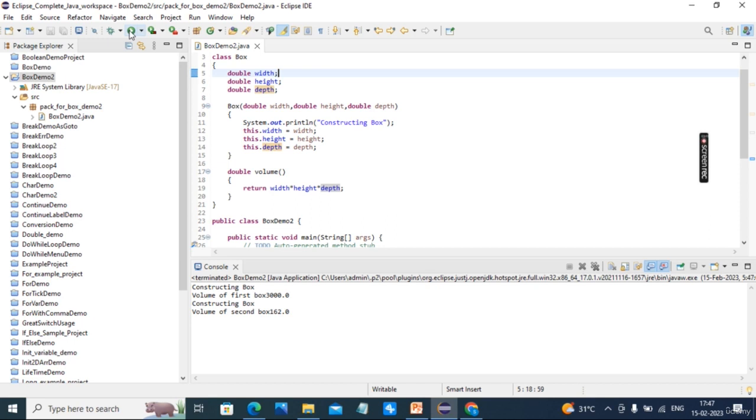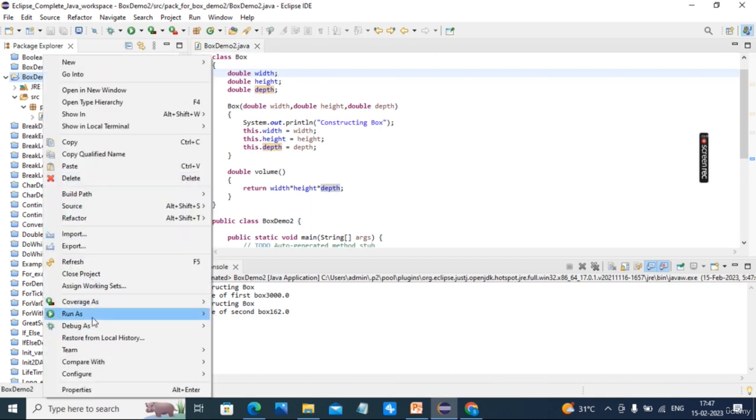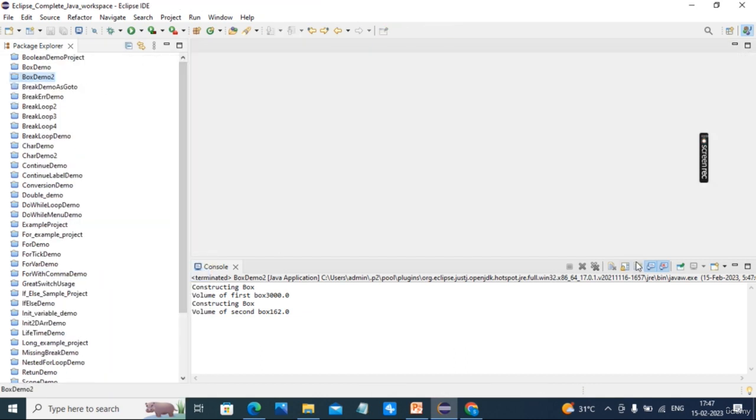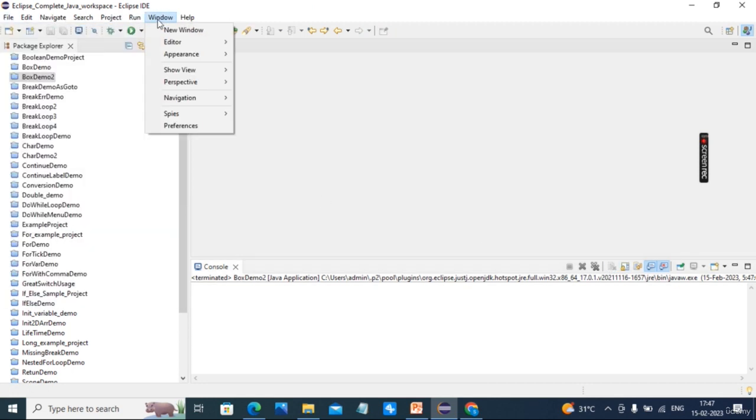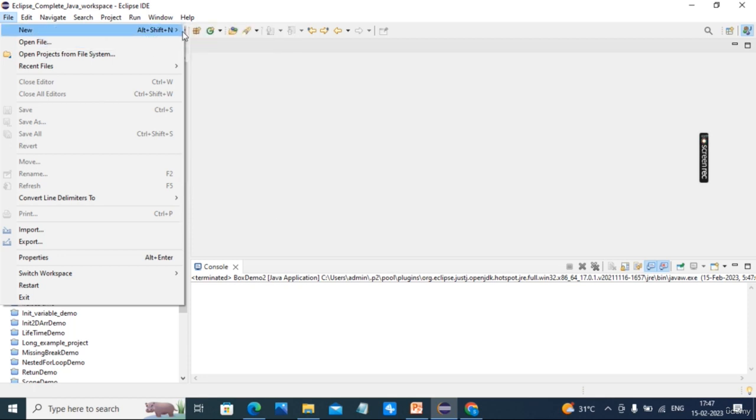Now lastly, we will have the example of the stack class that we saw in the theory part. For that, I will close this project. Now I will create a new project, stack dim.